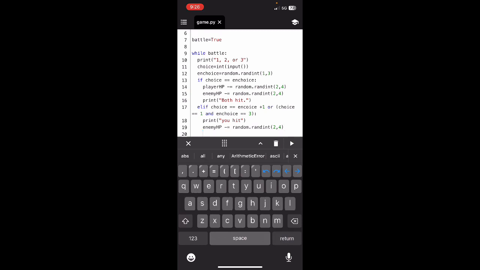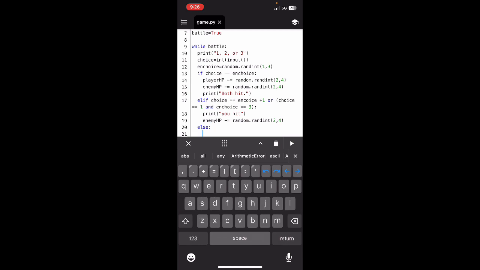And then finally, we can use just the regular old else. I don't have to worry about all the other possible conditions because any other thing that could happen that remains falls into this last thing. So else is kind of going to be a catch-all for if one of these things doesn't happen. And then we'll write, or print, I should say, enemy hits.